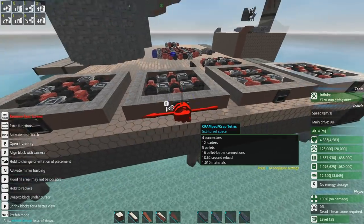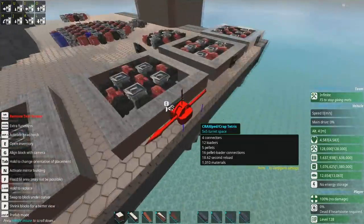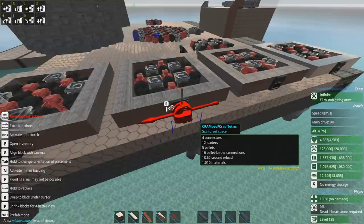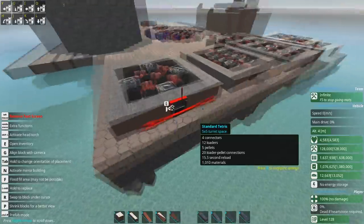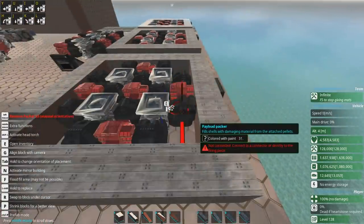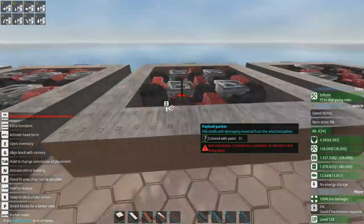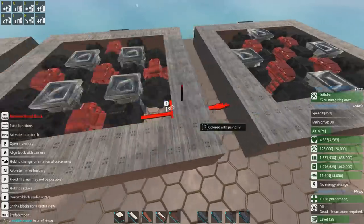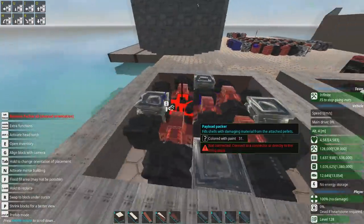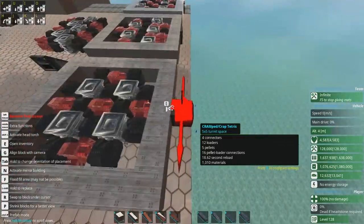So at first glance it looks very similar. But this is where you know for sure that crap Tetris, just for the purpose of making a decent cram gun, is inferior to the standard diamond Tetris, because it only has 16 pellet loader connections. And that is because you'll notice that these loaders on the outside, so there's 8 of them, the pellets here are only connected to 3 loaders, whereas over here, all 5 pellets are surrounded by loaders, so that's a few more connections. 4 more, to be specific.